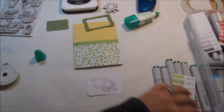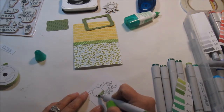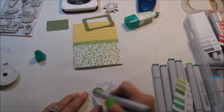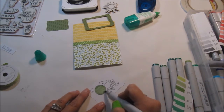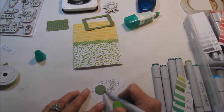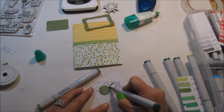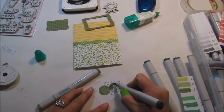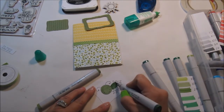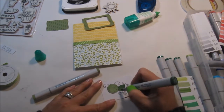Now, I just pulled out my green Copics here, and I used the YG03 and the YG67. Those are the only lighter avocado-ish green colors that I have, so you can use any that you want. Just coloring that cute little face in there. And then I'm going to use a different color for the body. The other greens that I have are actually more for like Christmas trees and things like that. They're real bright greens. And if you have distress pens, you could absolutely use distress pens here. You don't need to use Copics.